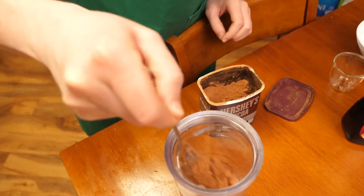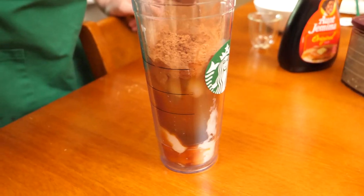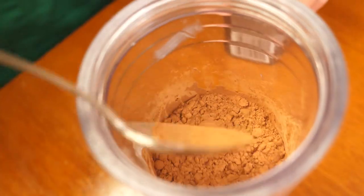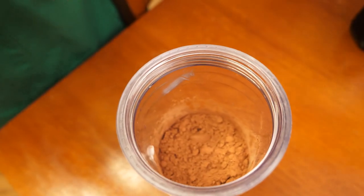We're gonna go with a spoonful of cocoa. Maybe I'll mix it in a little bit. It looks dry on the top still. I don't think cocoa is very soluble in teriyaki sauce. Why is it staying dry? Look at this. It is kind of actually a fun little science experiment. And I'll be the first to try this human experiment. It looks dry. This is weird, actually. It still looks like the surface of Mars.